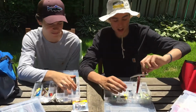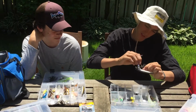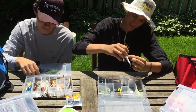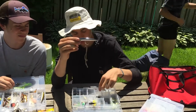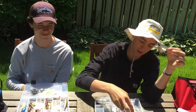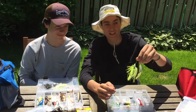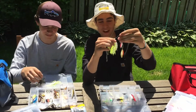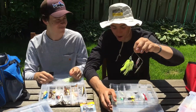And then lastly we have two jerk baits that are tangled too. Jeez. There we go. Okay, two jerk baits. This one is a shad color and this is a minnow, so these ones do very well on the farm, but mostly they work a little better for pike and Lakers. And then lastly, this spinner bait. This one's real good for reeling in those big pike on the farm.